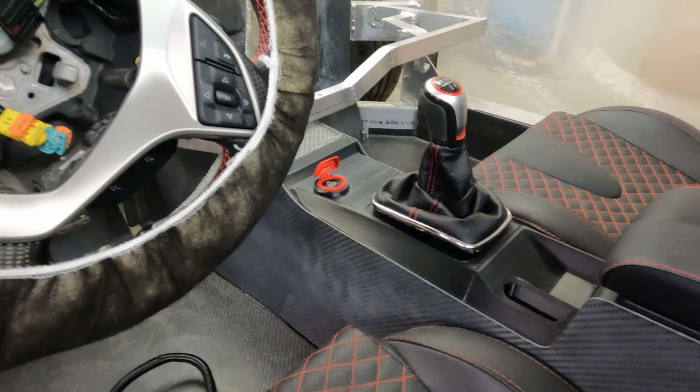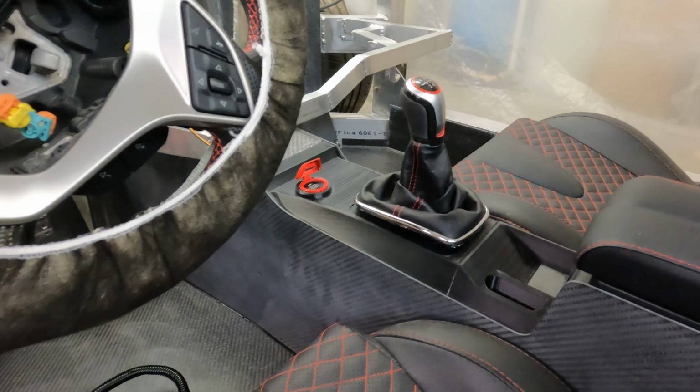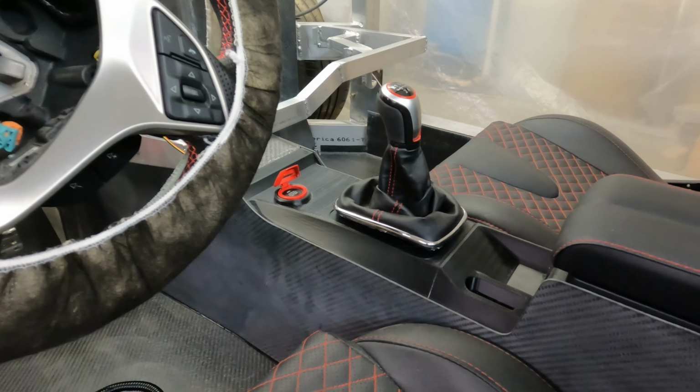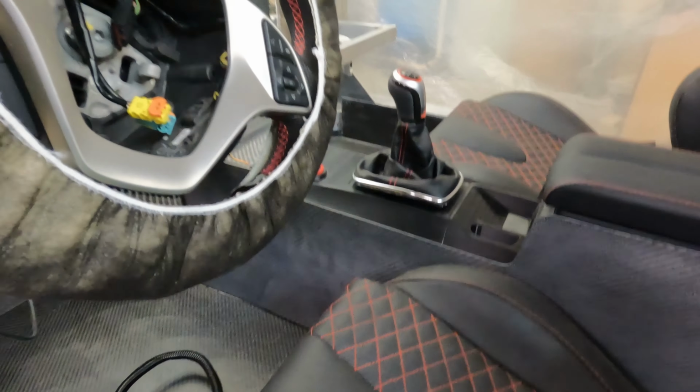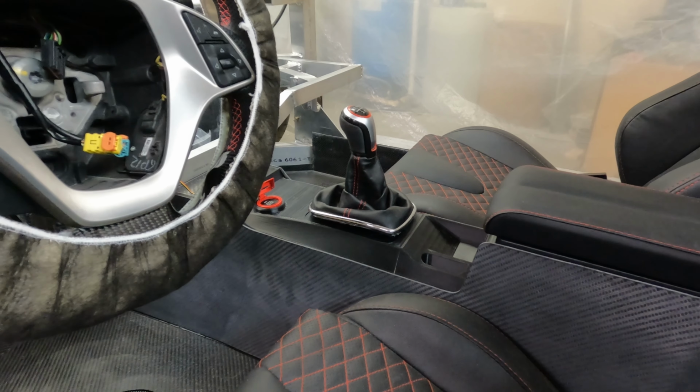Still trying to find someone that can CNC this out of aluminum, and I'm just not quite sure who's going to do that yet. I have one or two avenues to look at, and see if I can get that made out of aluminum instead of 3D printed. I think it would look better, and anodized. If I can black anodize that part, it would look really nice.